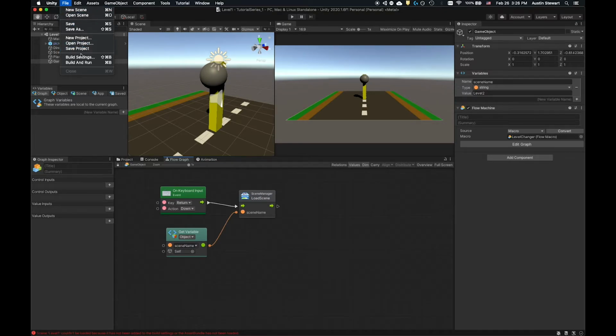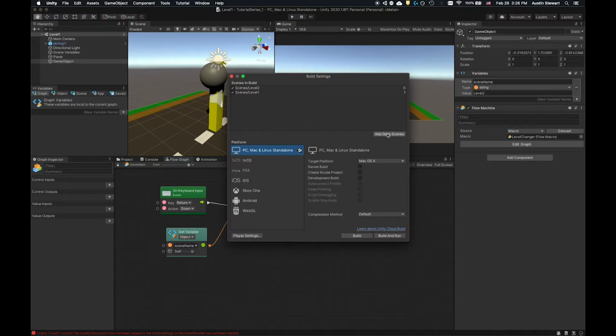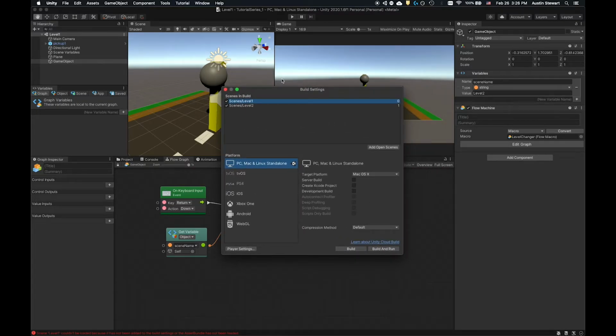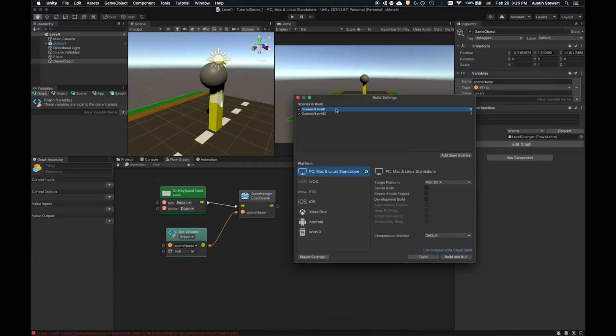I'm going to come back up and go to Build Settings, and click Add Open Scenes. Then I can drag these to adjust which one's in the right index. Because I want this to be my first scene that loads, I'm going to drag it up to index 0. Whatever item is set to index 0 is by default the one that's going to load first, right? So whenever you run your standalone app, this first one is the first thing that's going to load. In our case, we want level 1 to load first, and then we'll switch to level 2.